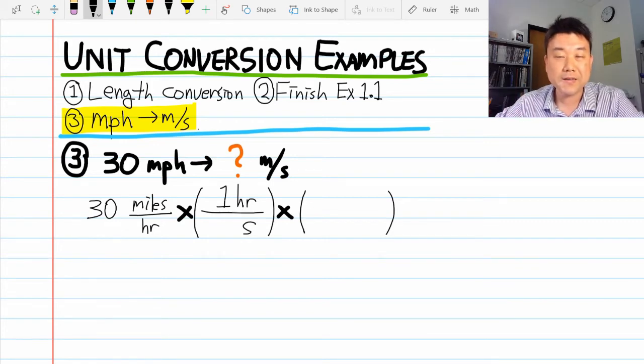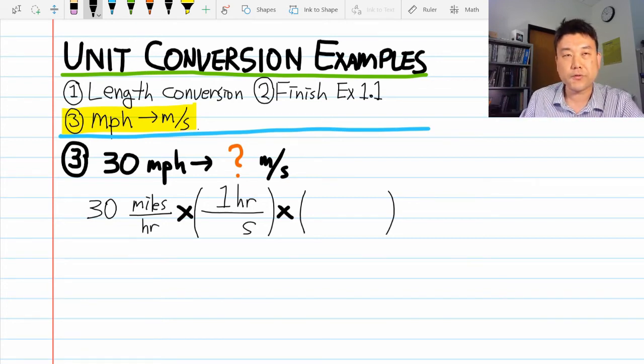If you have it memorized as 3600, great, good for you. If not, this is the consideration you have to go through. Okay, how many seconds in a minute? Well, 60 seconds in a minute. How many minutes in an hour? 60 minutes in an hour. So the number of seconds is going to be 60 times 60 seconds, and I can just do that in the calculator later.